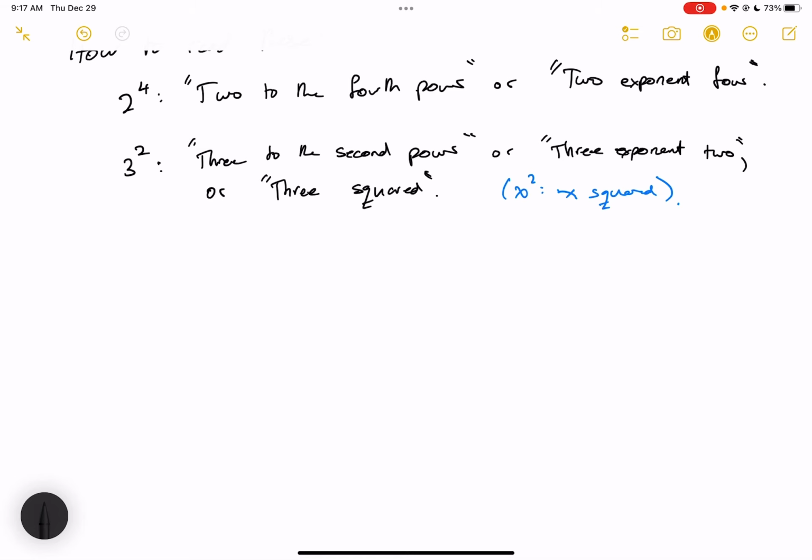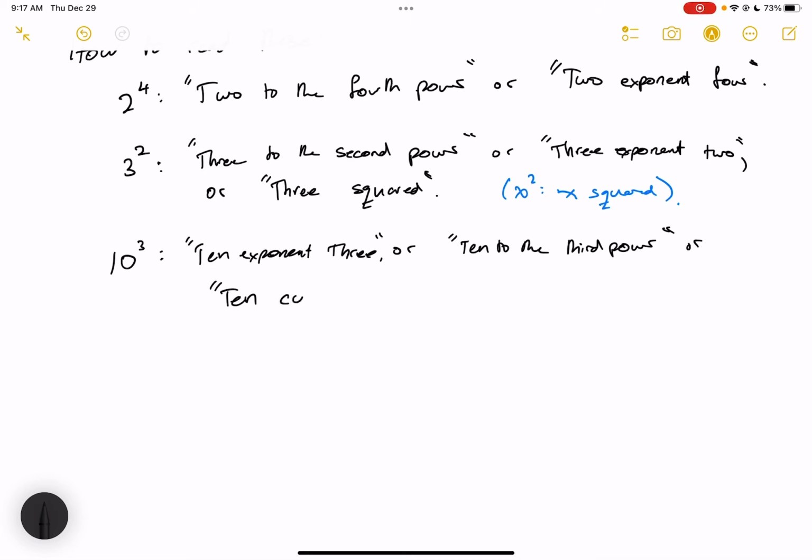Similarly, we have one other exception to the rule, and that's if we ever have an exponent 3. Same deal as before. We can have 10 exponent 3, or 10 to the 3rd power, or one more example here, we can say 10 cubed. And before you ask, to my knowledge, there is no shortcut for 4 or for 5. These are the only ones you're responsible for, and quite frankly, they're the only ones I know off the top of my head.